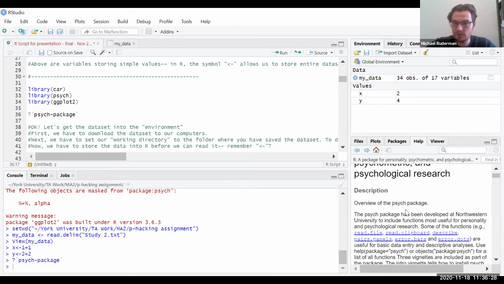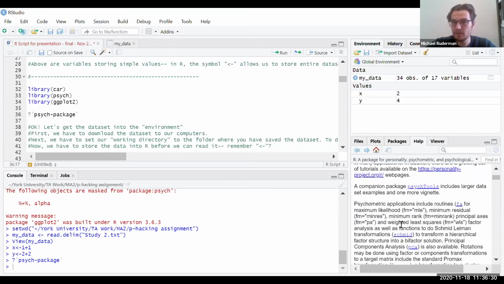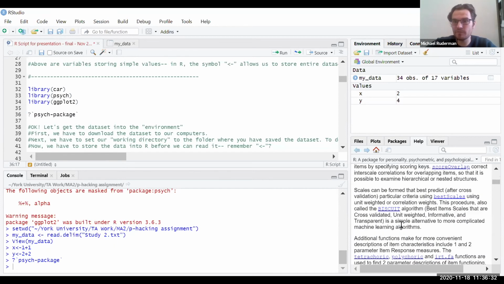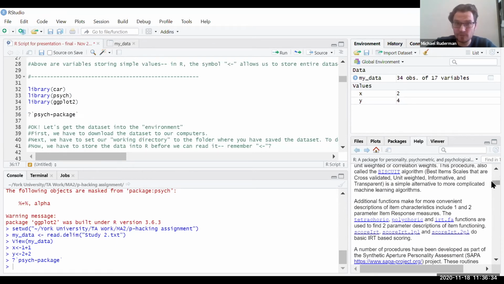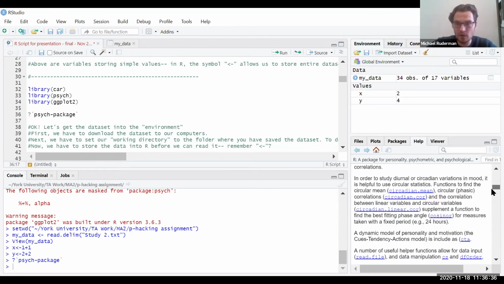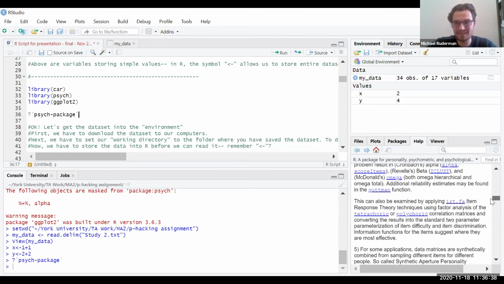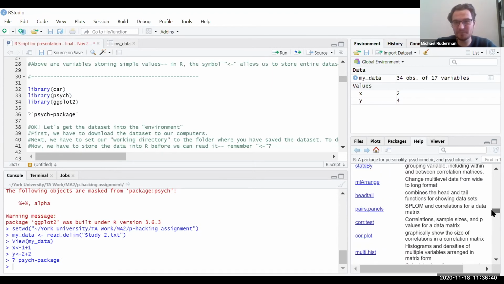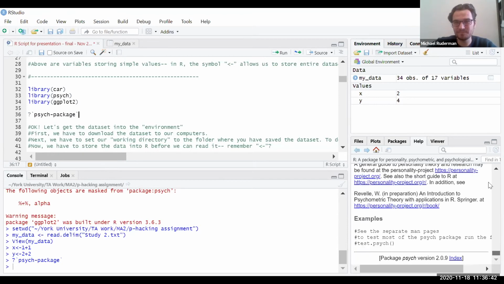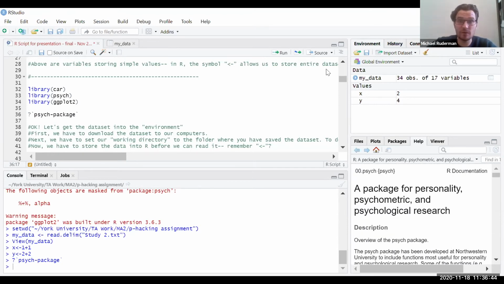It gives you a description. Now these are very long and often very confusing. So it's worth taking a look, but I think you might find more help online or by emailing me if you have any trouble, okay?